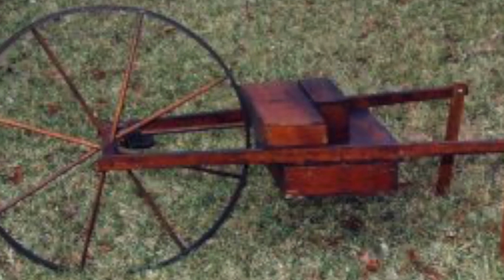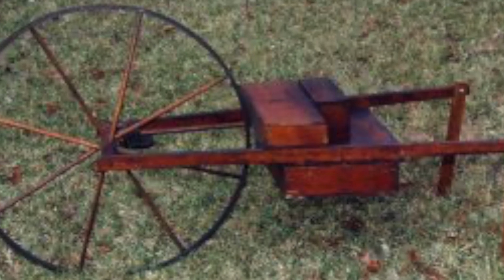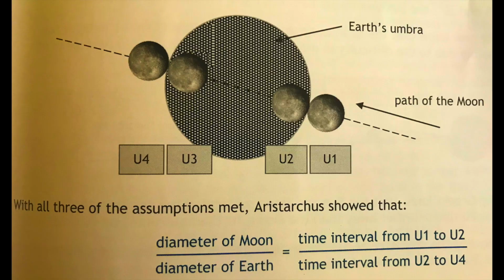Anyway, the relative diameter of the Moon compared with that of the Earth was determined by Aristarchus of Samos. He observed a total lunar eclipse and assumed that a lunar eclipse was produced when the Moon passed into the Earth's umbra, and that the Sun was so far away that its rays were parallel when reaching the Earth, and also that the Moon's path took it through the centre of the Earth's umbra, which had the same diameter as that of the Earth.